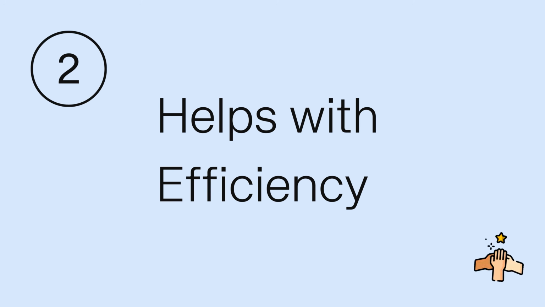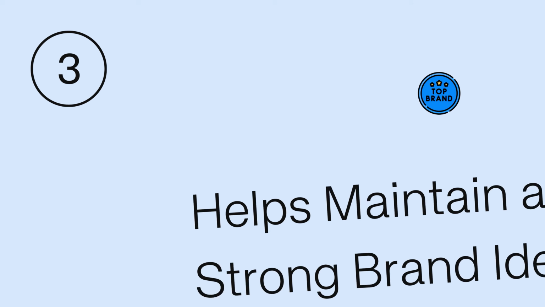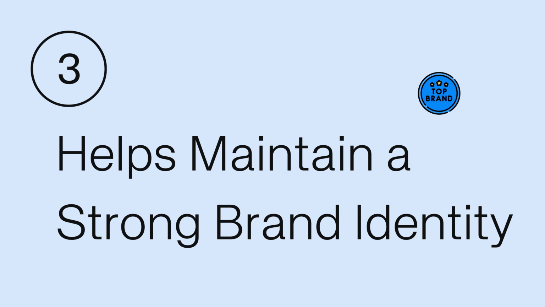Second, a style guide helps teams work more efficiently. With clear guidelines, designers and developers don't have to make decisions on the fly, reducing the time spent on revisions and speeding up the project completion. Third, a style guide helps maintain a strong and recognizable brand identity. By following the predefined standards, every piece of content reinforces the brand's image and message.